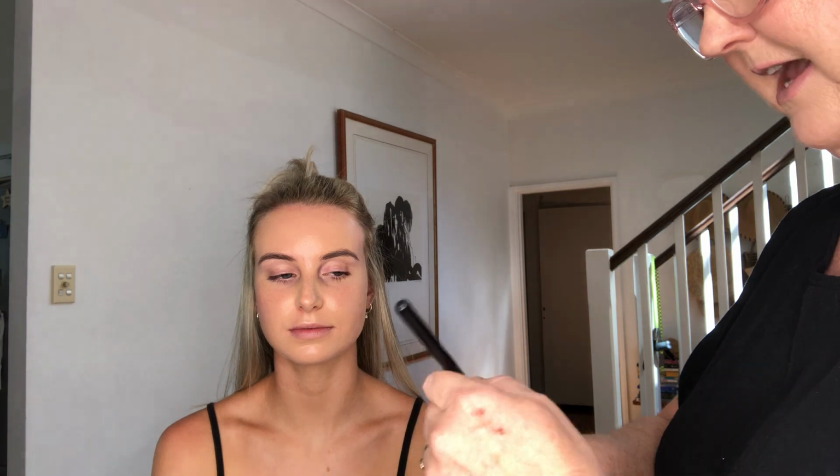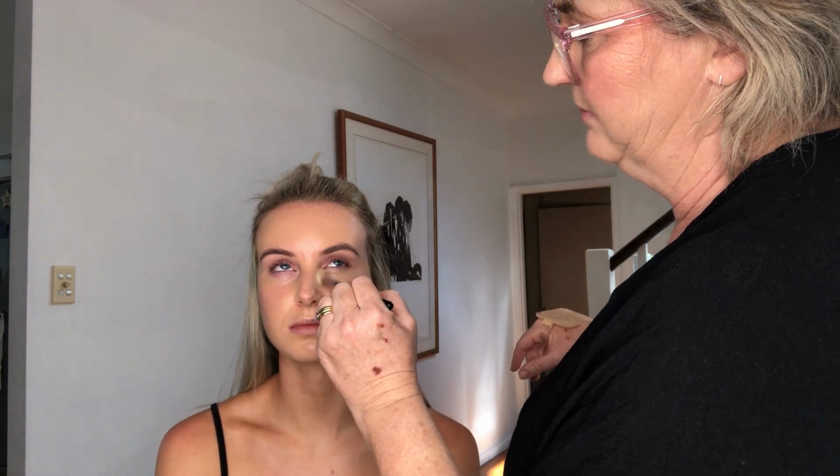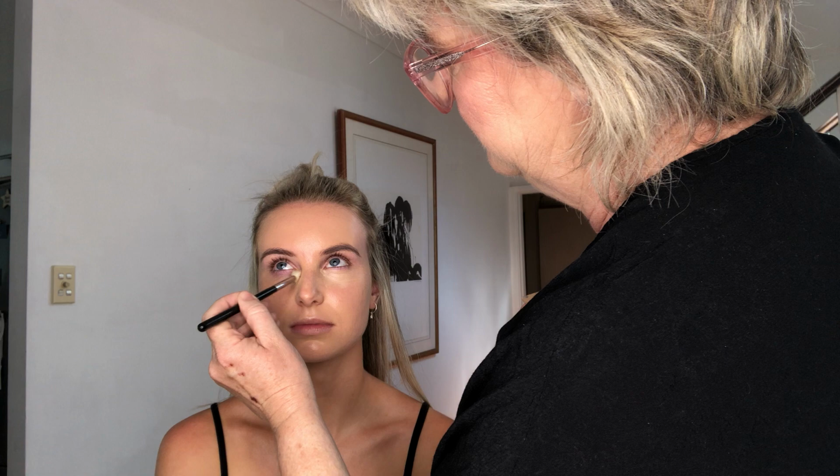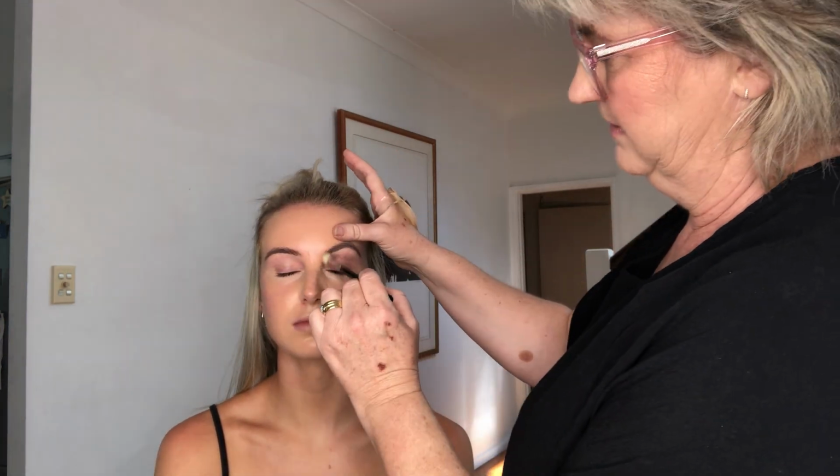So I then just pick up that concealer with my fluffy brush, and I'm just going to pop that underneath the eye and blend it in with my foundation. And then I'm also going to use this concealer to prime her eyes. So just close for me.